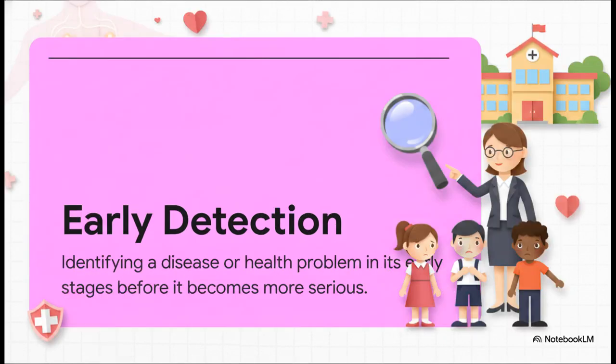Recognizing that symptom early is absolutely crucial because it allows for early detection and screening. This basically means identifying a health problem in its early stages before it becomes severe. And screening, that's simply a health evaluation used to identify these potential problems. So why does this matter for you? Because as a teacher, your early observation, detecting a student acting out of character or looking unusually pale, can lead to screening that dramatically improves a student's health outcomes. You are literally the first line of observation.